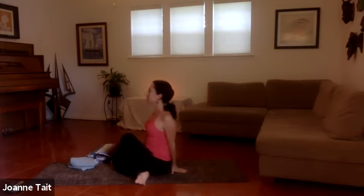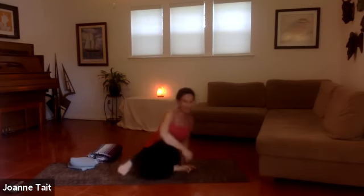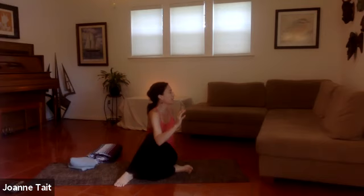Then you're going to inhale the other arm up, breathe in. Keep that shoulder soft. And I want you to twist from the navel. So keep your lower back and sacrum grounded. And then twist from the midline, so from the navel. And then you can wrap the arm around the leg. And turn back to face you guys. Lifting up tall, look behind you, twisting with your head, neck, and eyes as well. If you have a little more space, you want a deeper twist, you can bind the elbow outside of the leg. That's optional.